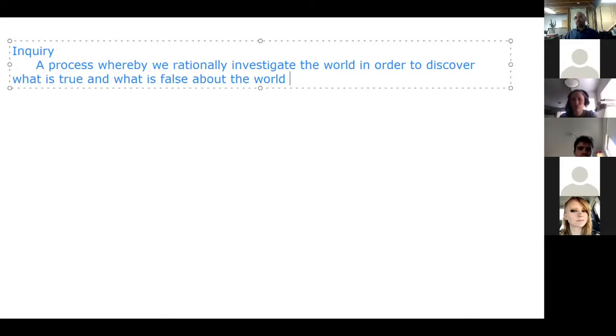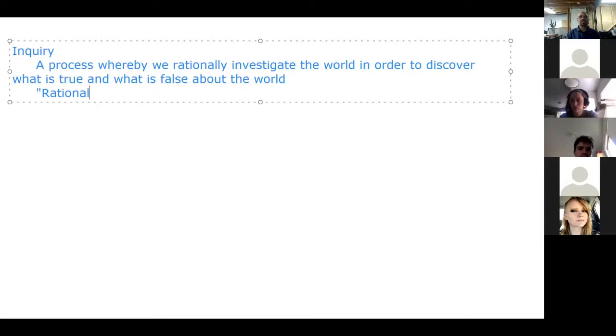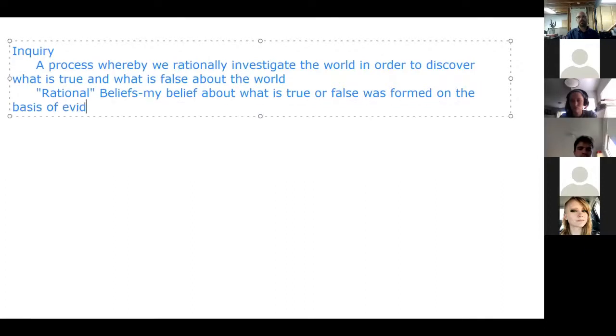So there are times, however, when our beliefs are important, when we want our beliefs to be rationally formed. So what do I mean by rational here? All I mean by this is quite simple: my belief was formed on the basis of evidence. Reasons, right? That's where the word reason comes from. It comes from giving reasons for why things are true. So a rational belief is something that I believe because of evidence and reasons.